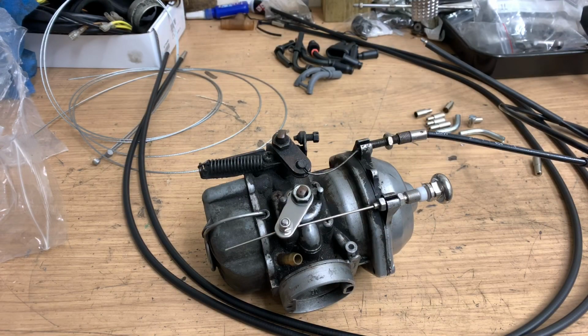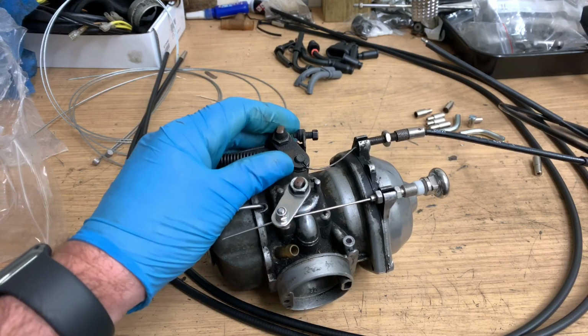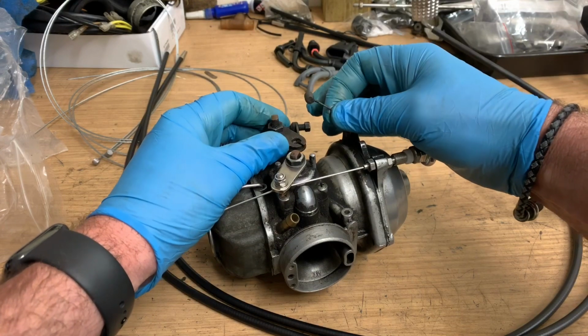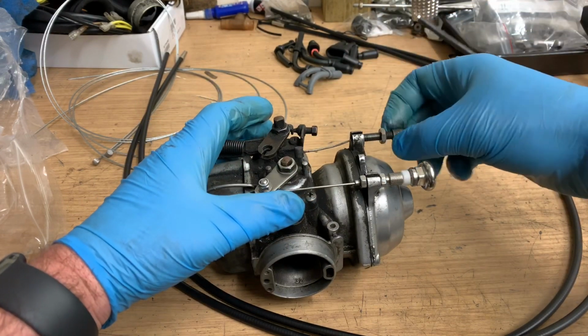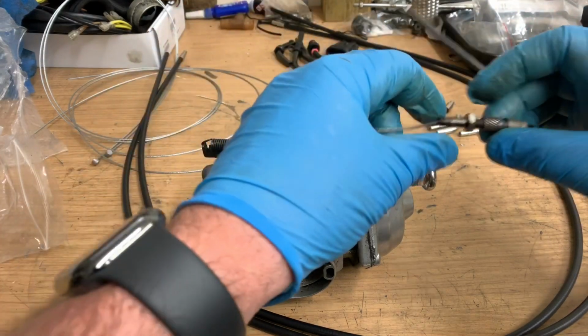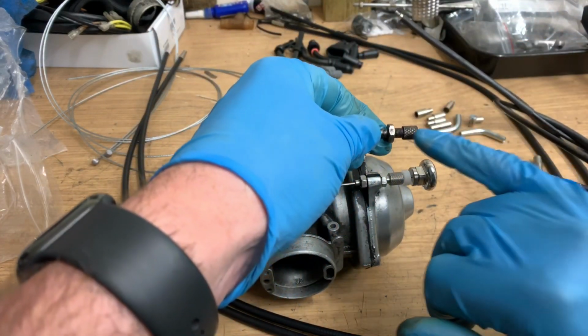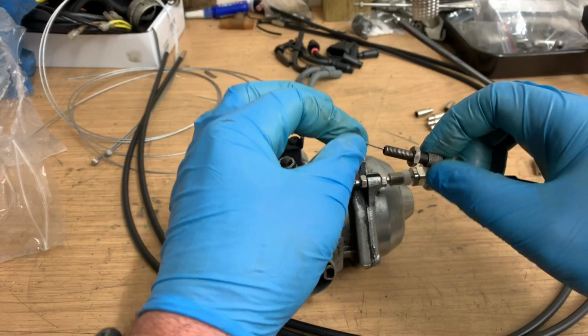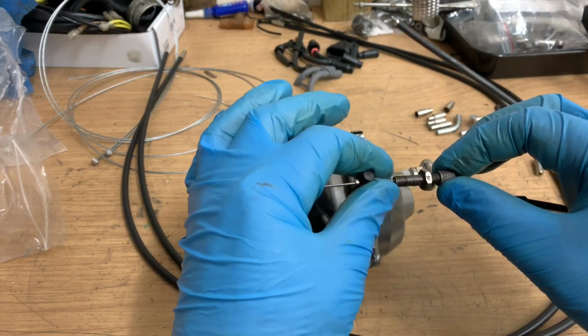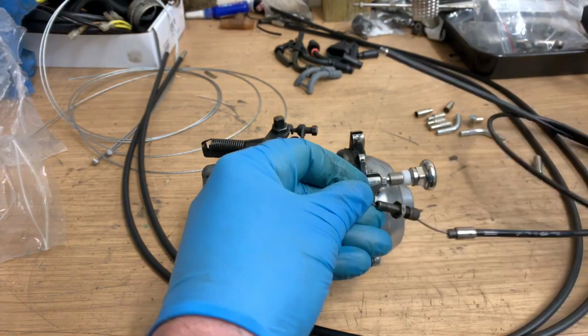Okay, well I'm pretty sure you all know how to take a throttle cable off a carburetor, but this just lifts out of that space there, and then this unscrews and lifts out. Now I'm going to be using this because it isn't one in the kit that's the same size, so I'm going to just snip that end off.